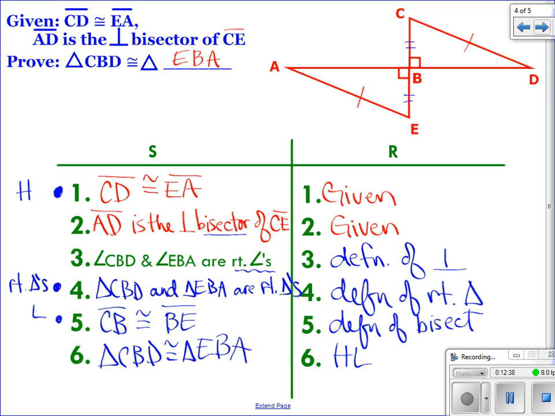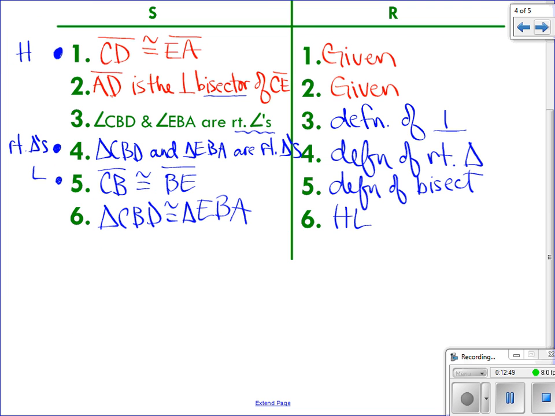Now, just because you have a right triangle doesn't mean that you're automatically going to use HL. Let me give you a picture example. Everyone draw this at the bottom. What if we had this picture right here? What could we use on this one? SSS. SAS. We have side, angle, side. Okay, so this is an example of SAS. Remember, HL would look like this.